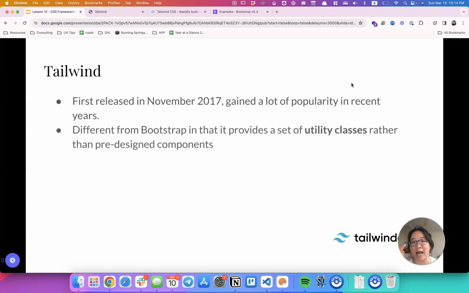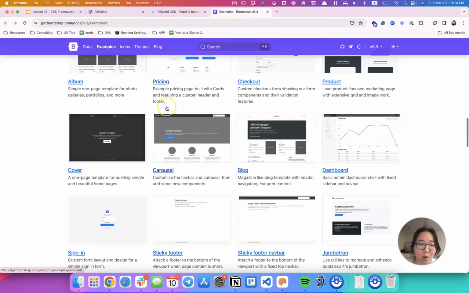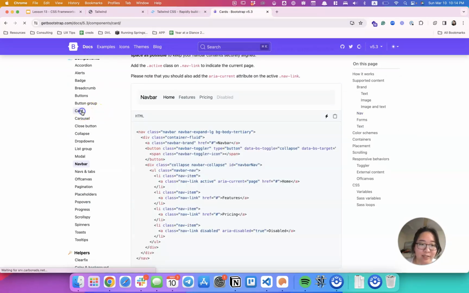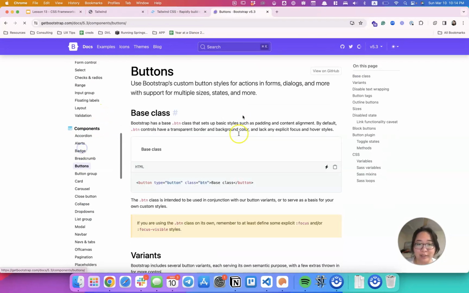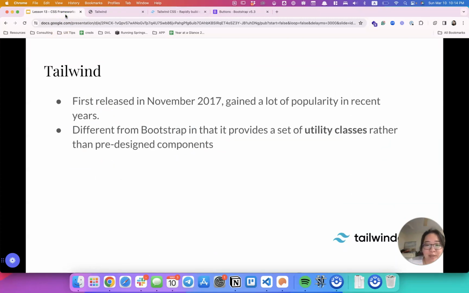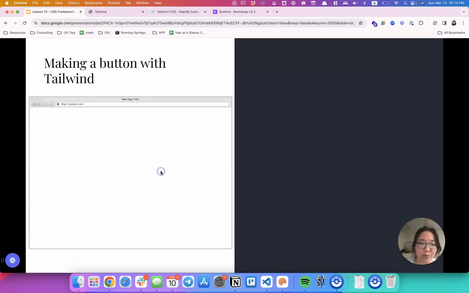The concept, the idea is kind of similar. Tailwind also has a bunch of these class names that you can add on your website, on your HTML, and then you get some result. But it's a little bit different in that Tailwind doesn't give you components. They don't give you, okay, this is a card or a button. They give you a little more flexibility by providing something called utility classes, okay? Utility classes instead of components. Let me show you what that means.